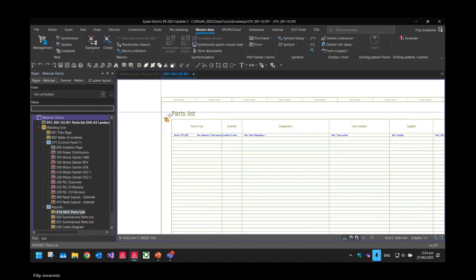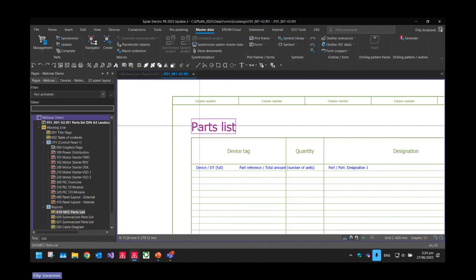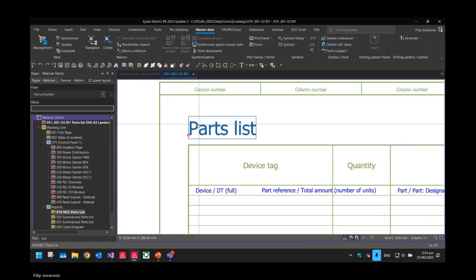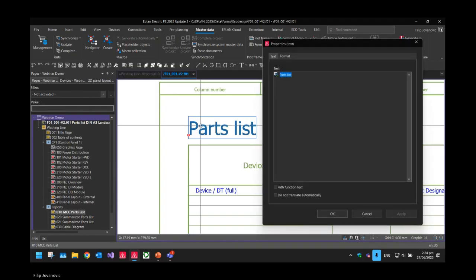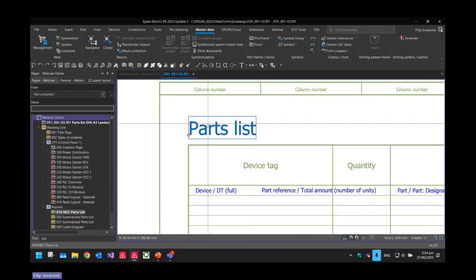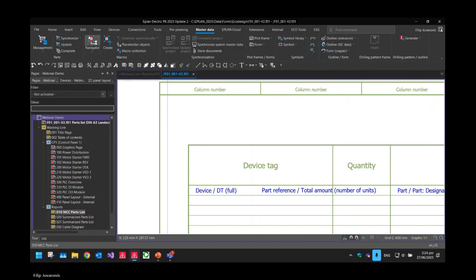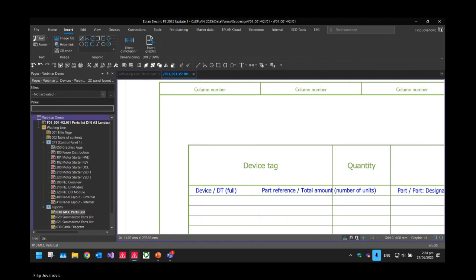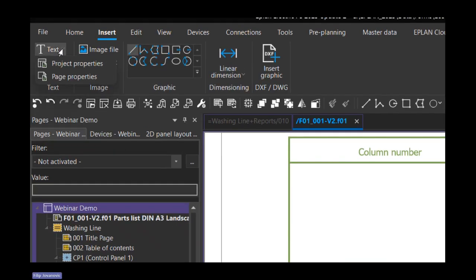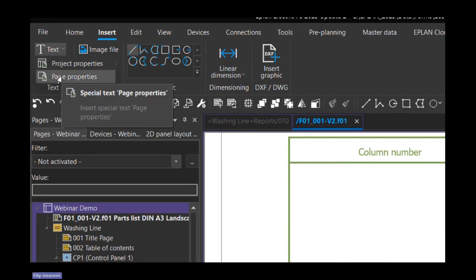Okay. So let's start off with this one here first. This is a fixed text, and I want to change this to a page description. So I'm going to delete this. And if I go to insert, where it says text here, I'm going to choose the drop down and go page properties.